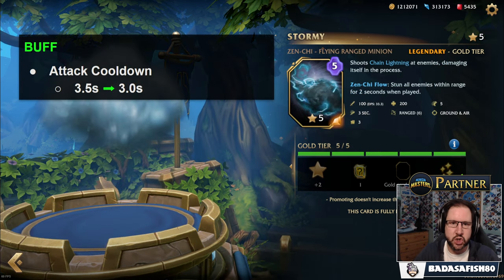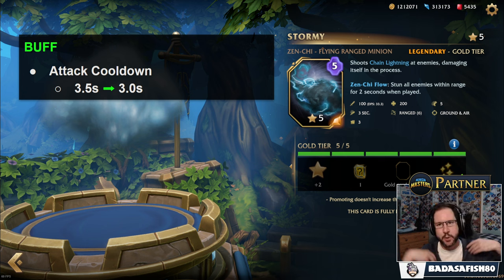Okay, next up, a buff to Stormy. Attack cooldown going down from 3.5 seconds to 3 seconds, so it attacks more quickly, gets its damage off more quickly, its DPS goes up. Now, on paper, that seems like a good thing. The thing with Stormy, because it does its self damage, it means it's going to be damaging itself more quickly, which means it's harder to heal it and keep it alive. So this could be kind of a double-edged sword for the Stormy. If you're using Stormy on your own, this is clearly good. If you're trying to heal it and keep it alive, it might not be quite as good as you think.